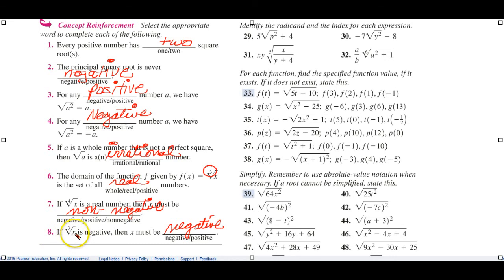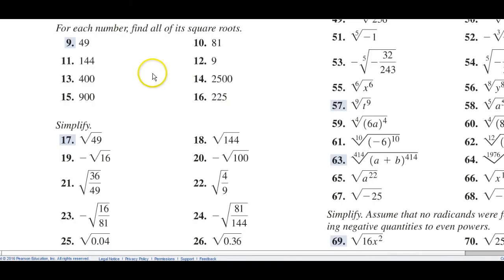In number 8, if the radicand here, the x, is negative, and it's an odd root number, index number, then x, that is, when you take the cube root of it, must be negative. All right, let's look at a few more. I will give a few assignments on this and write out the example and give your answer. We'll pause.